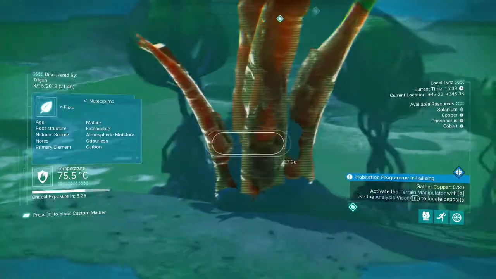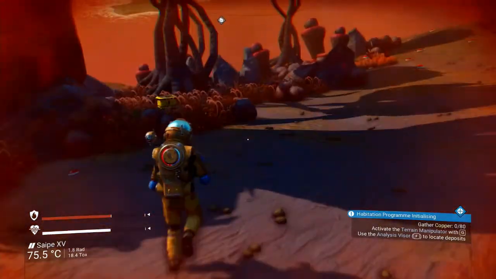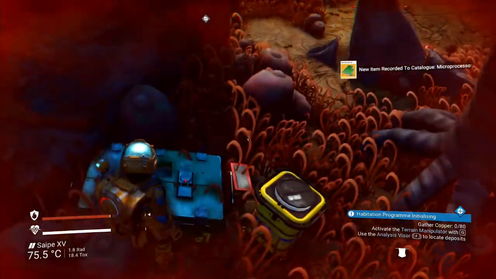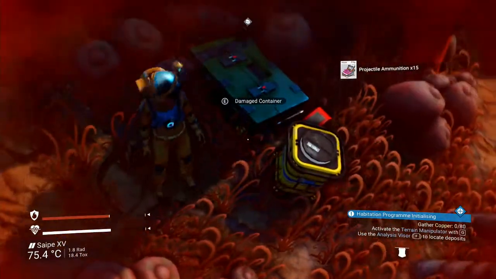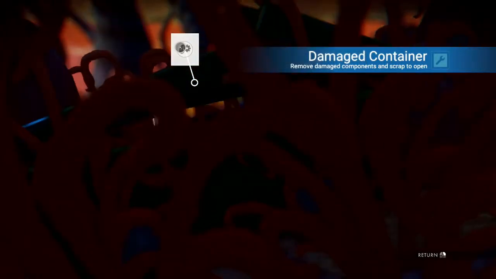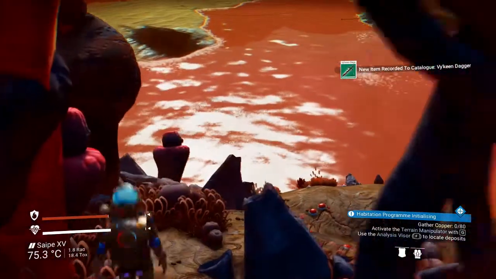Interesting. Oh, what's this? A box. There's three of them here. Two good ones and one damaged one. I just have to take the rusted metal out.